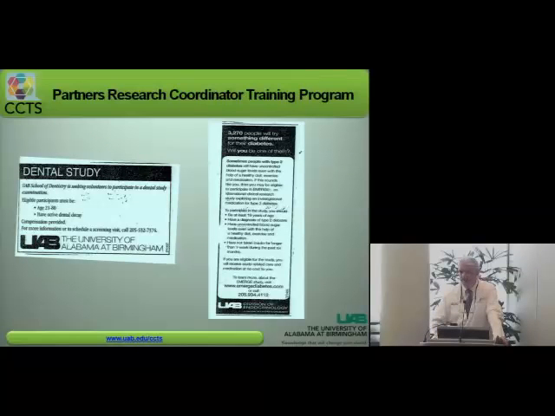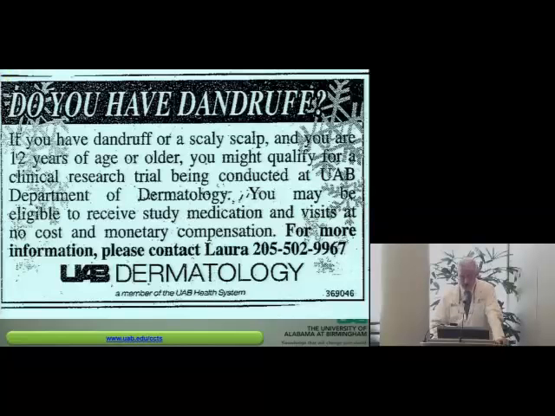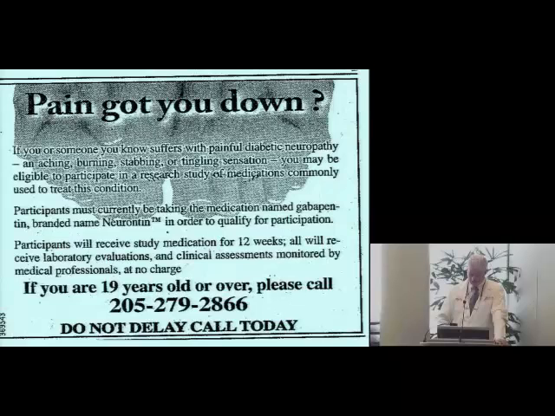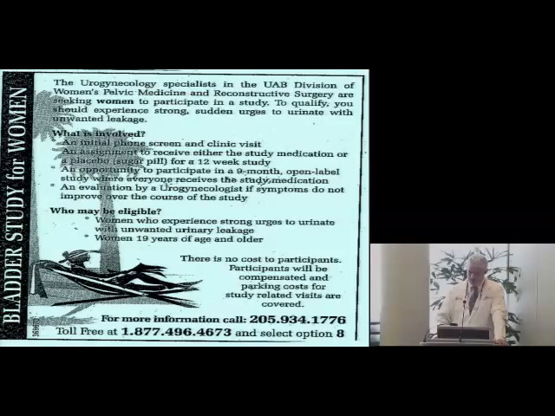These are just some actual advertisements that we've done. I'm not going to cover them. You can look at them and see these were actually approved advertisements by the University of Alabama at Birmingham IRB. You notice it also stresses for more information, call this number, email this, what have you. Down there, if you look, it talks about who's eligible.